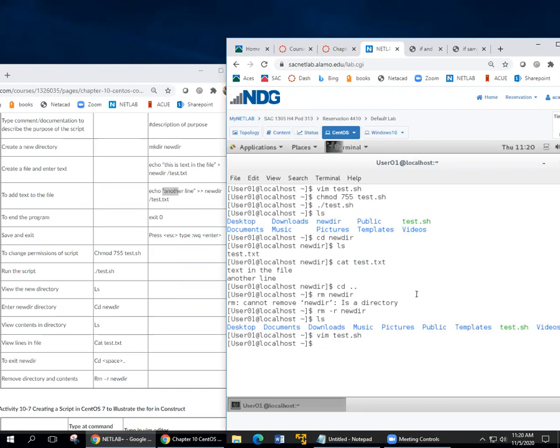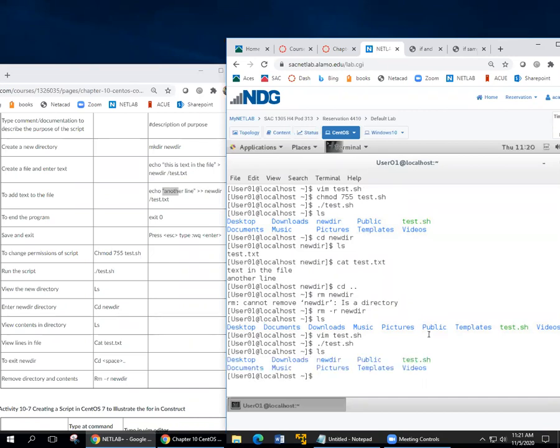Oh yeah, okay. So let's say that you did need to make changes. Remember, you went into the Vim, you made your changes, you got out. And earlier we had to change the permission and then run it. You don't need to do this again. So once you do that, just go ahead and run the program by doing this. So let me go ahead and run the program again. So I just do ./test.sh, pressing enter, ls.